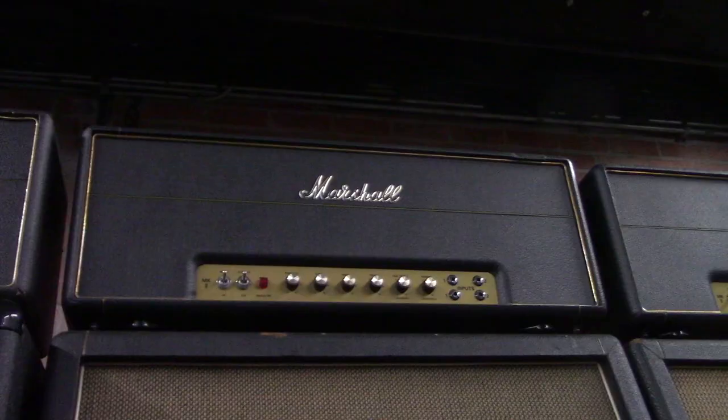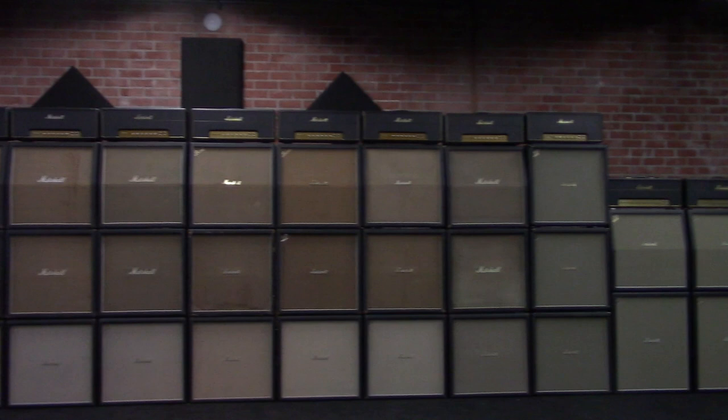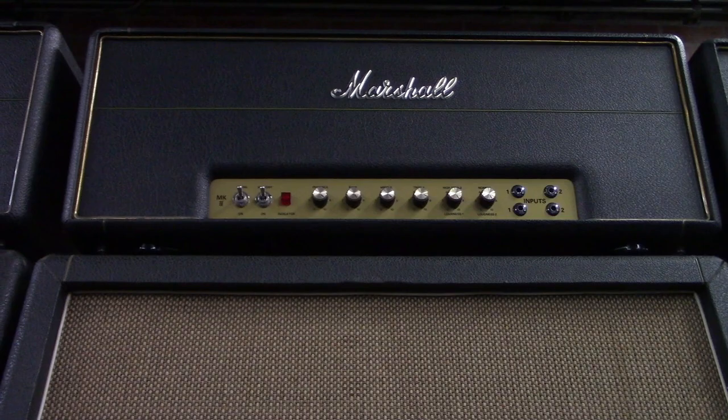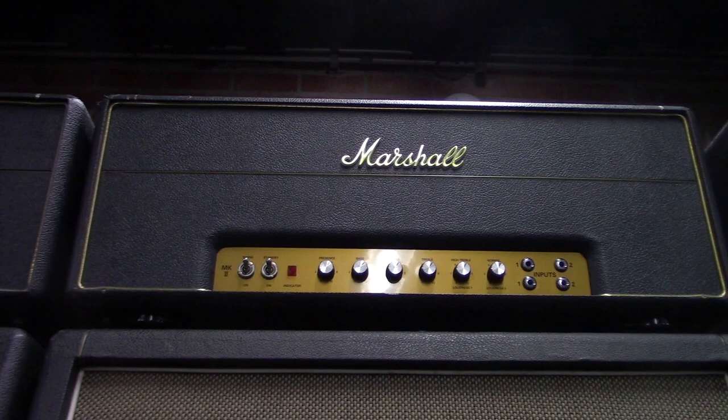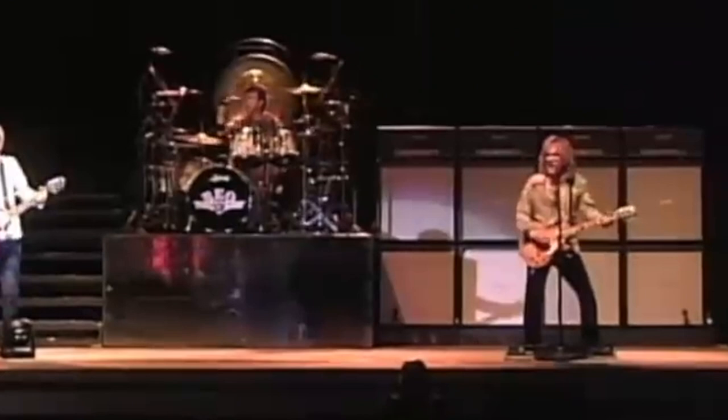The bulk of the Marshalls in the middle of the whole display are '60s and maybe early '70s — '70 or '71 — old basket weave cabinets that I've collected. There are 16 of them, and you can tell the grill cloth is a little dirty or faded. From the top, right in the middle of the array, there are eight on top and eight in the middle — straight cabinets, with slants on top. Those are the real basket weave ones. Some of the others on the bottom are reissues that I've used live — the whole bottom row of about eight — and those are faded grills because of the sun beating on them when we were on tour.